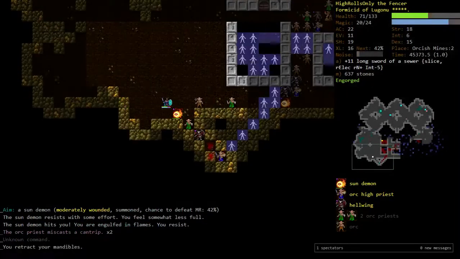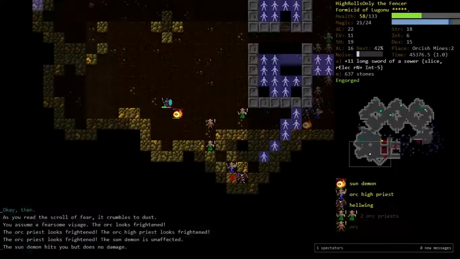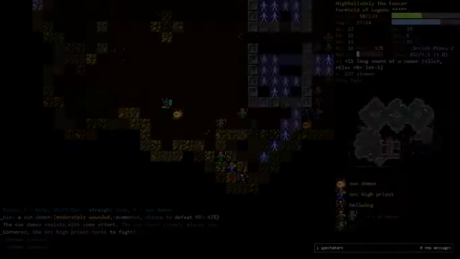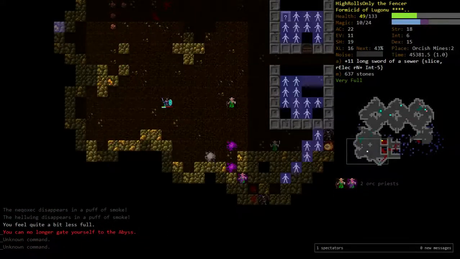I'm going to Abyss this summon. Oh shit, I'm like... Can I fear scroll this? Can I Abyss this? I know this looks stupid, but I want to Abyss it because that's just really rough.